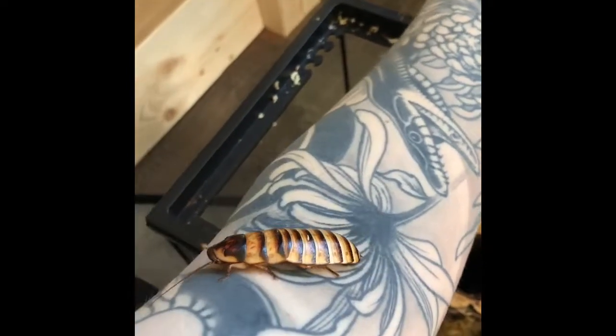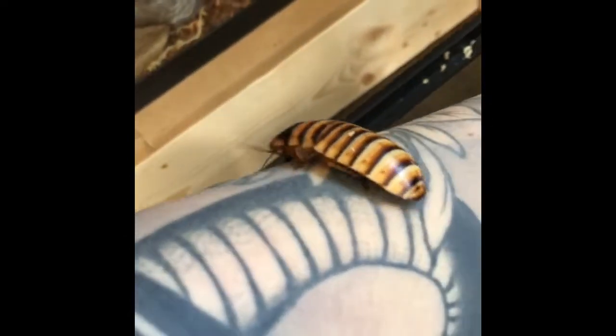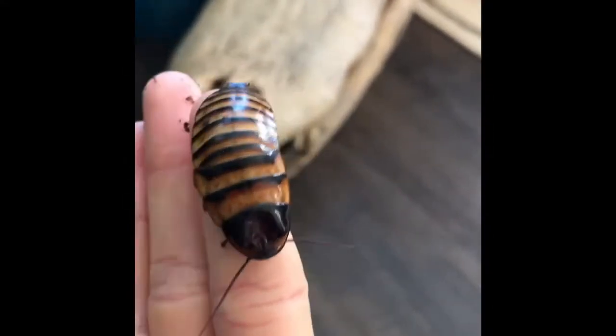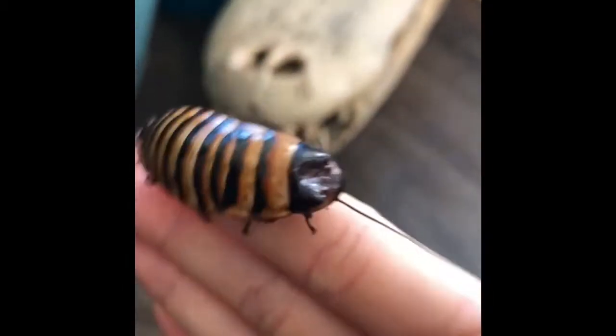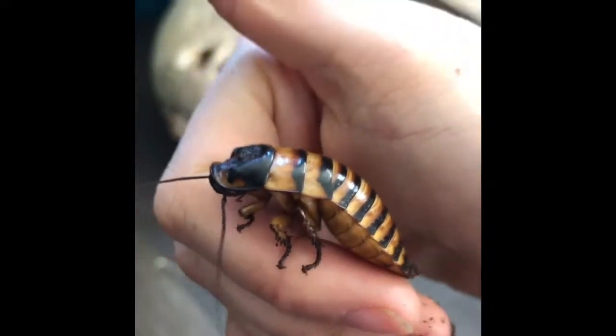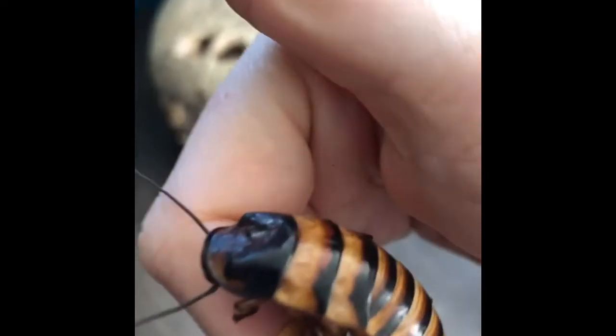The substrate should hold itself together if you were to pinch it in your hands. As far as proper handling, just be gentle. These guys aren't incredibly fast and they're not going to fly or jump, so as long as you're nice and calm you're not going to do anything wrong. I do recommend sitting down or being in a still place so your roach doesn't feel the need to run or flee.